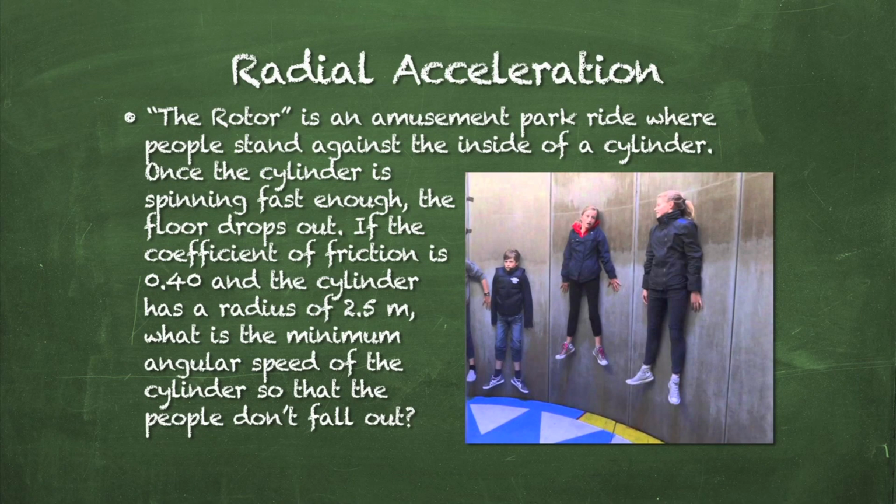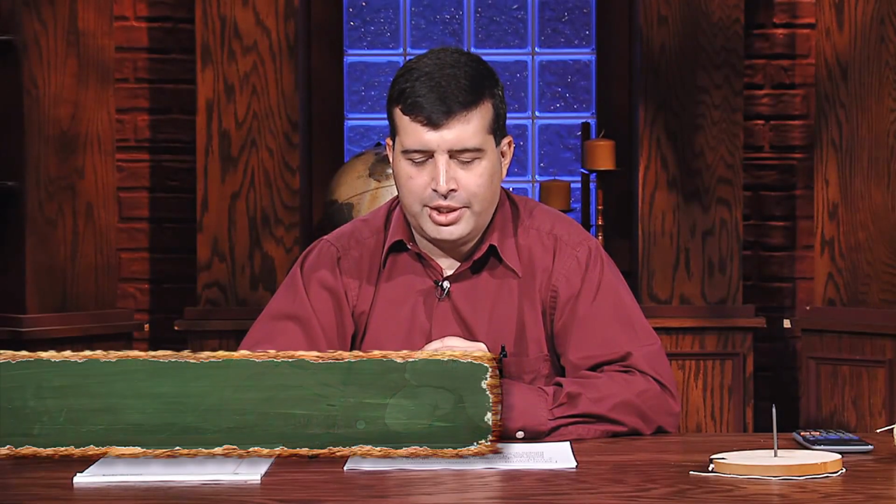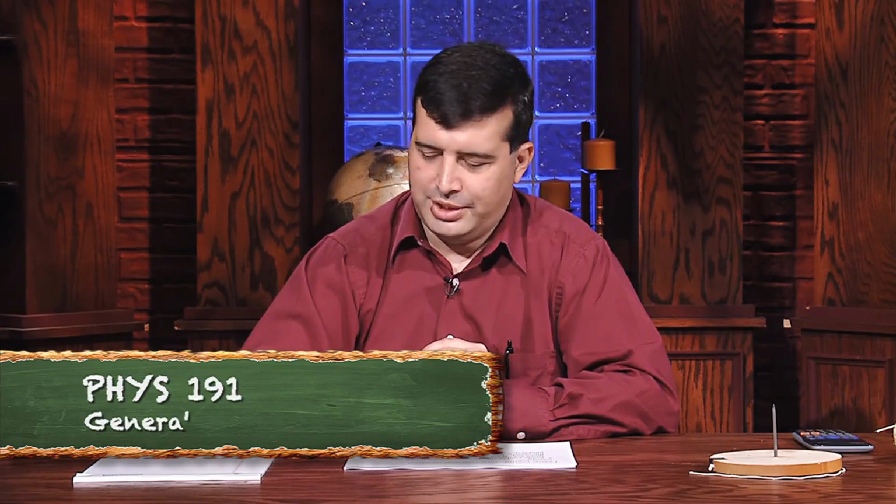You might also have heard of this ride as the gravitron, but basically you're inside a cylinder that looks like the inside of a washing machine tub, and it spins around and the people are held up against the wall without having to stand on the floor. This is a rather complex example. You have to bring in almost everything you've done so far. So I'm going to help you out by drawing a diagram for you to get started.